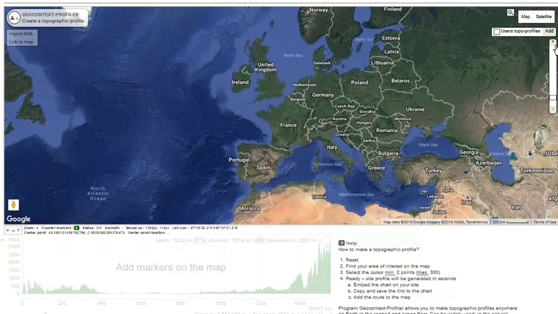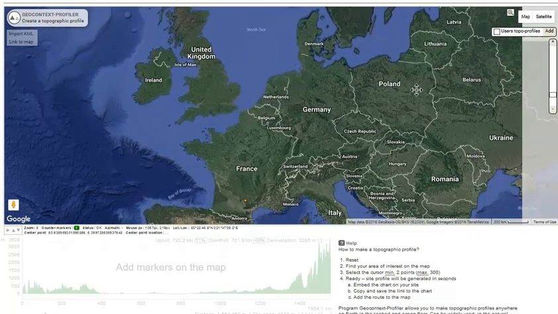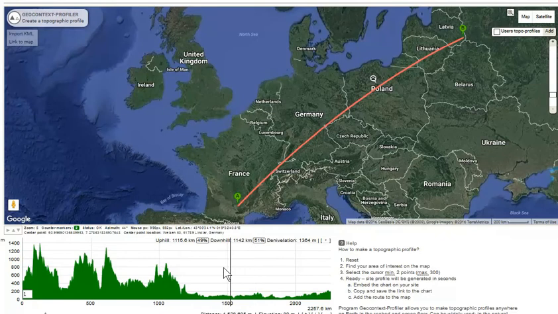And so what I'm going to do is I'm now going to go from southern France to, let's go up to the Baltic states. So essentially what I've done here now is I've gone through much of the central upland area of France, Germany, part of the Czech Republic, and we can see the key difference between the central uplands or the central plateau versus the North European plain area.